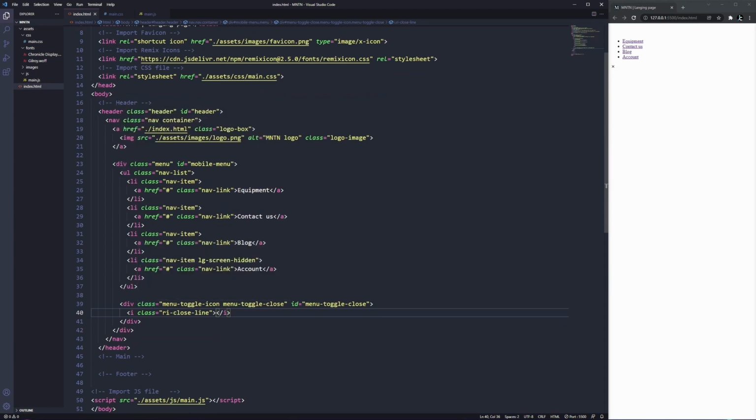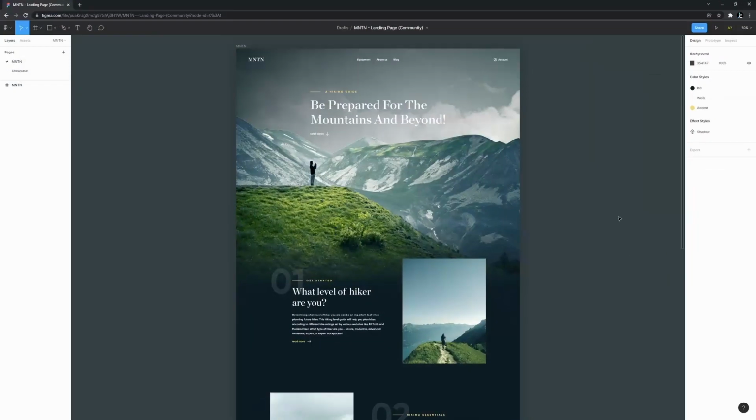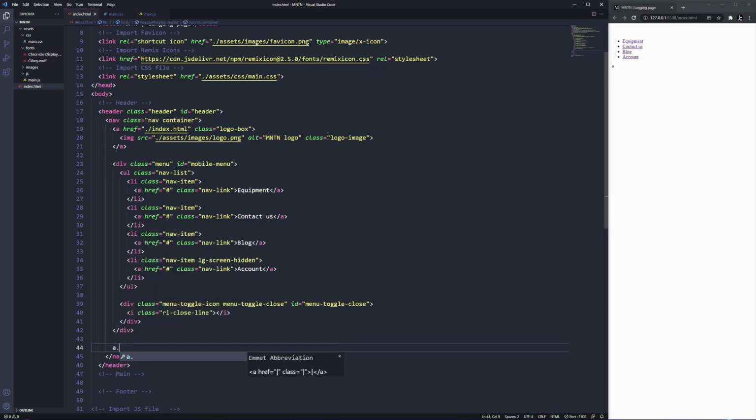Now we have to go outside of the mobile menu div. And in here, what we will do is get the other anchor tag, which is going to be this account with the icon. So again, we will use an anchor tag here. We'll apply the class of navLink, then the class of account link for additional styles that are not related to the navLink. And then finally, I'm going to use Flexbox here.